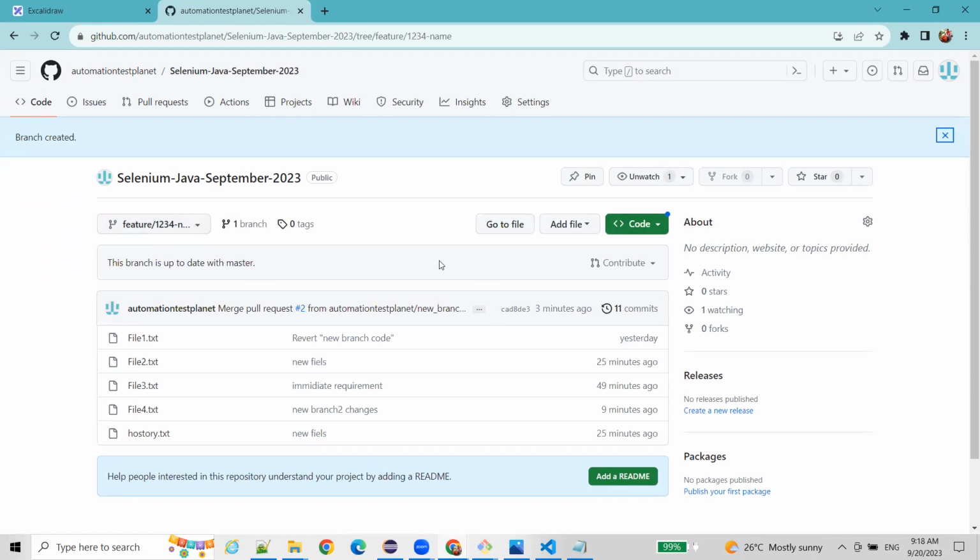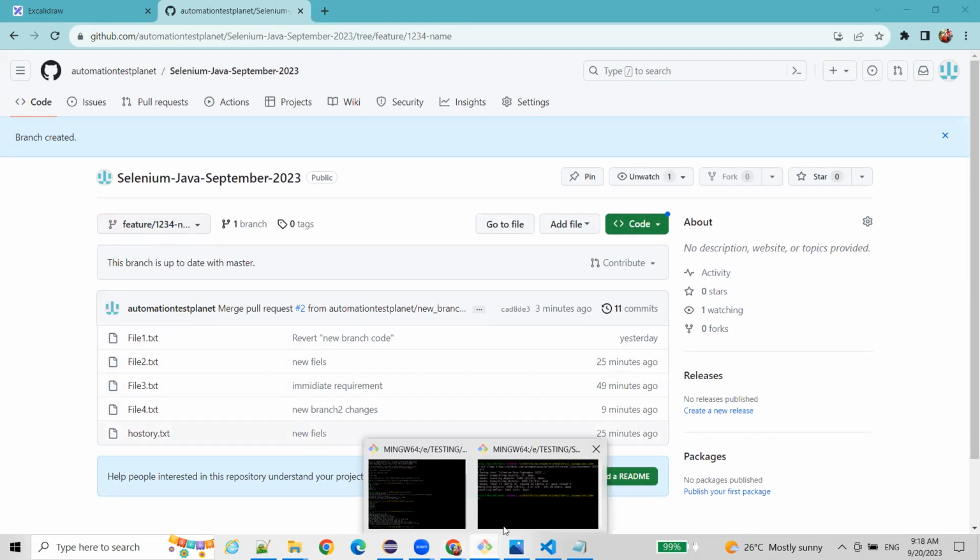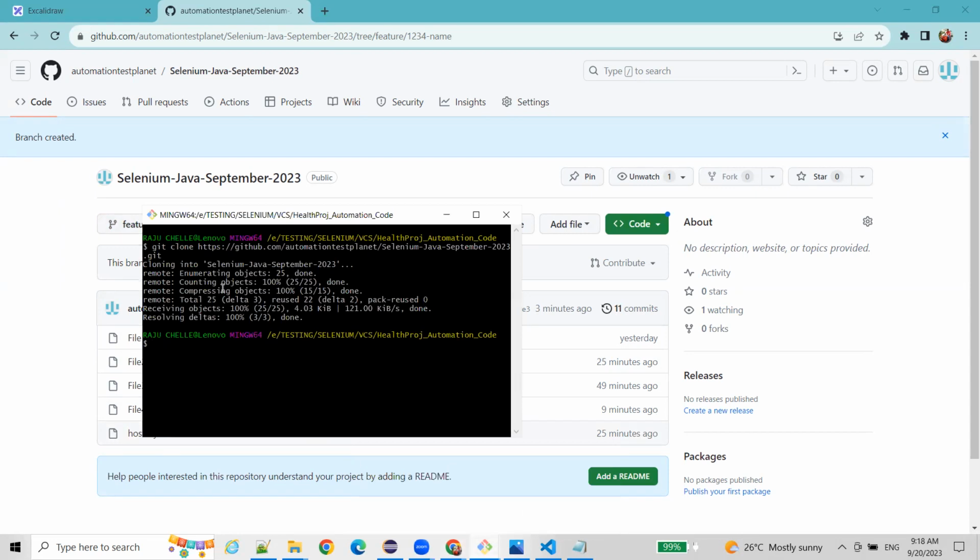If you want to clone again, you can clone, since you already cloned the master branch. Otherwise, after cloning, you need to go into that particular folder wherever you created it. So use the cd command, change directory command.